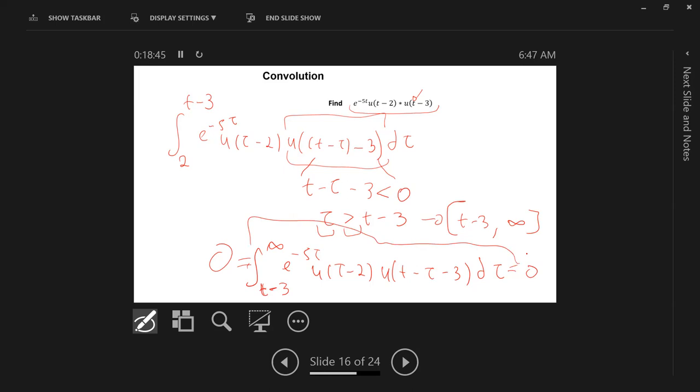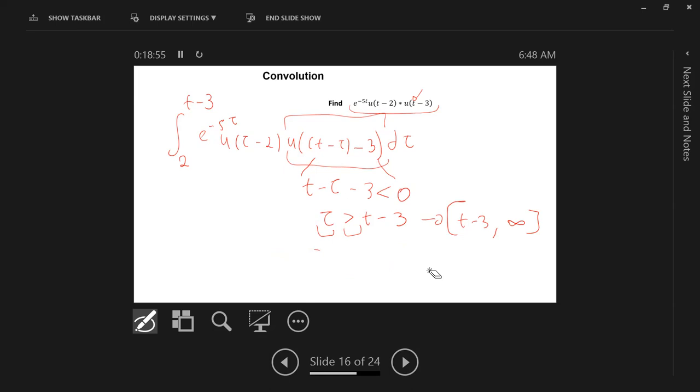So at this point now we have the limits. We need to do one more little thing. This inequality told us that from t minus 3 to infinity, this function is 0. And then we also had another inequality which said that for tau less than 2, or from negative infinity to 2. No, it's 2, because see, this is tau minus 2 less than 0. And then you just solve for tau, so you get tau less than 2. This is why I always just do the inequality. The less you think, the better you'll do.